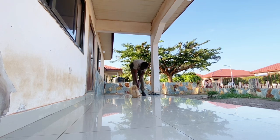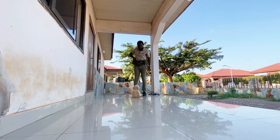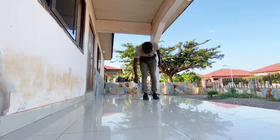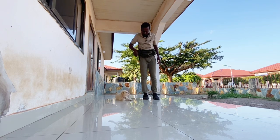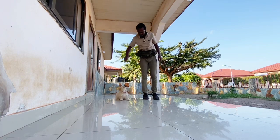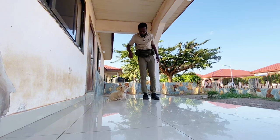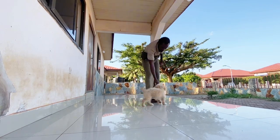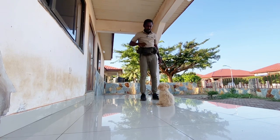Sit. Yes. Hello. Yes. Very good, girl. Good. Free. Yes. Good girl. This way. Come. Good. Sit. Yes. Good. Sit. Down. Yes. Good. Down. Very good. Sit. Yes. Good. Sit. Down. Yes. Good down. Free. Yes. Good girl. Sit. Yes. Good. Sit. Good girl. Down.